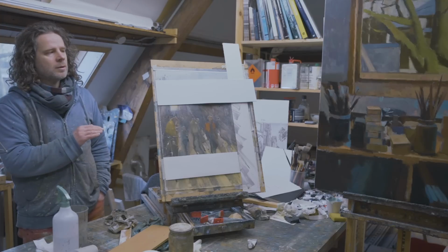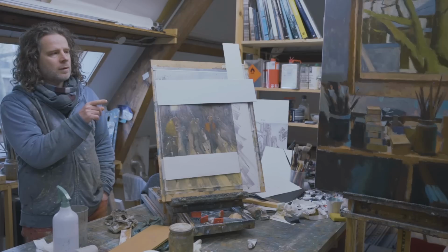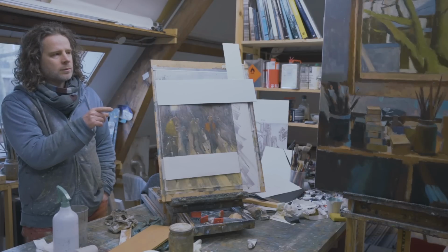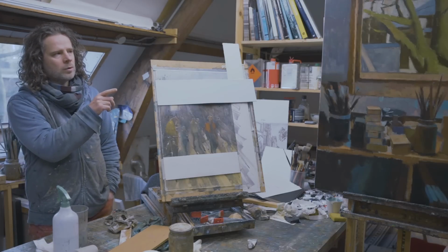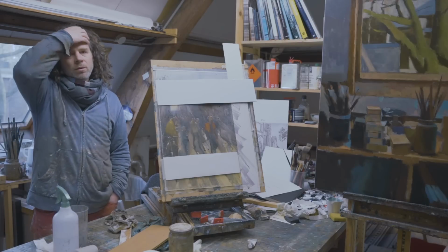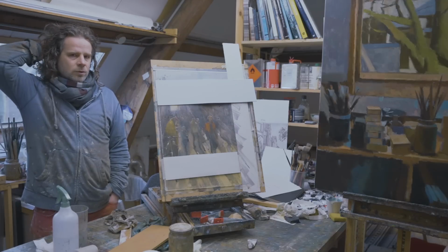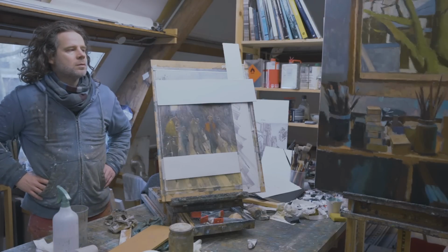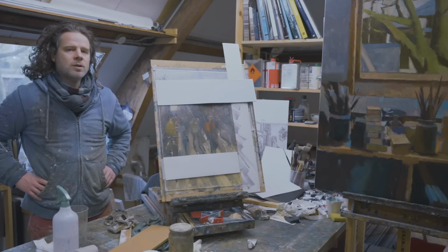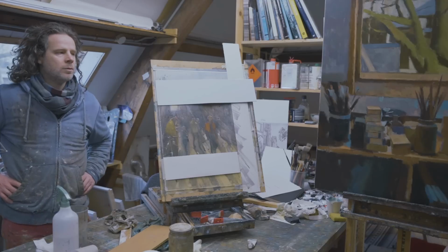And this is only about meditation, this painting on the easel. It's only morning light falling on a mess in the studio and that very warm green tree through the window. That's the only thing I want to show. So mixing colors as close as they can be to the real color takes too much time, and again it makes the painting even weaker. I don't know why, but it's the truth.